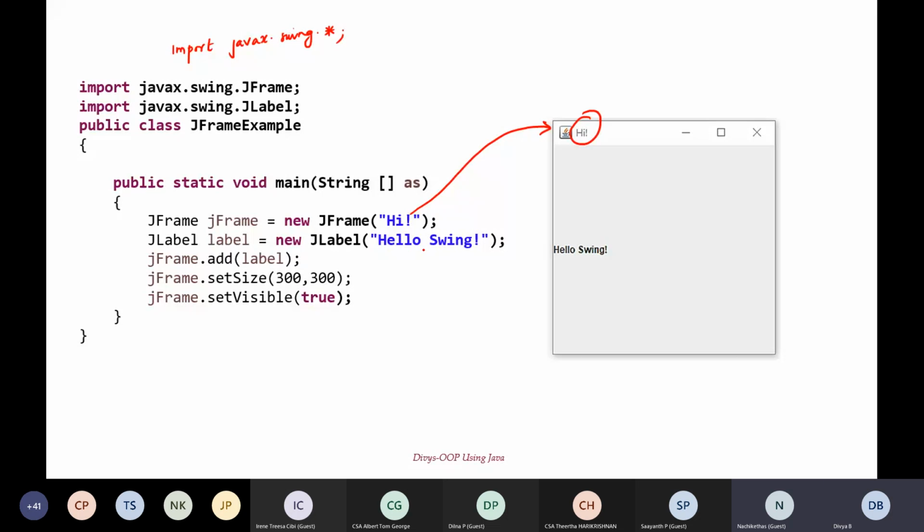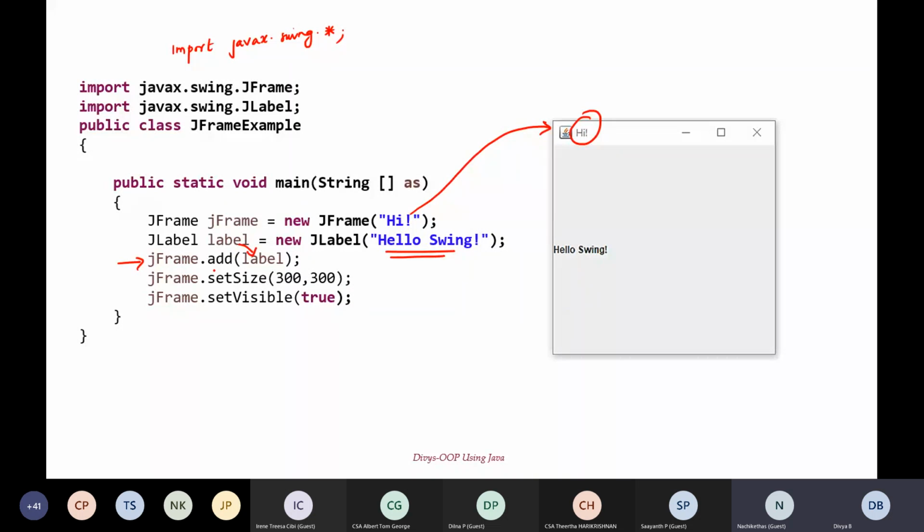Remember that whenever you create a component, you have to add it to your container. Here my container is my frame itself. I have created an object corresponding to my JLabel, and I want this to be my label, that is hello swing. Now I'm adding that component into my container, so jframe.add and specifying label.